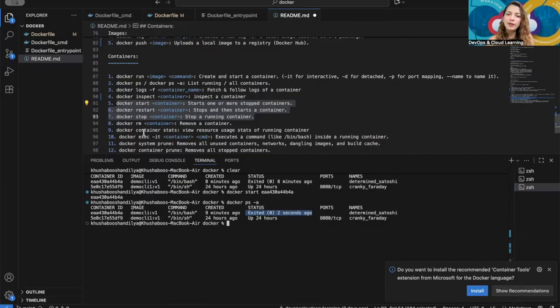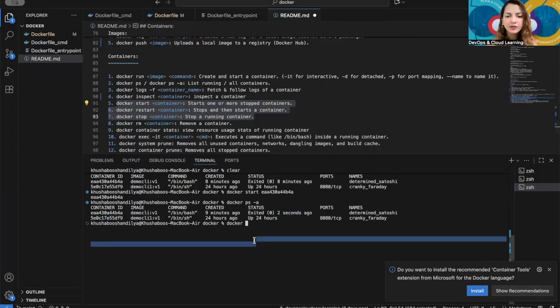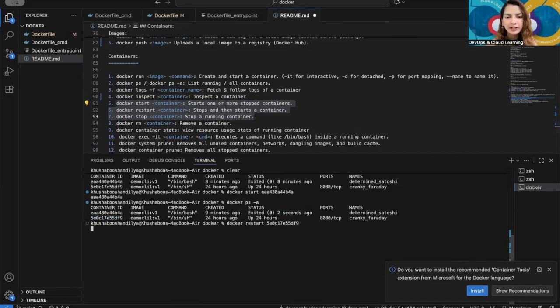Restart will first stop and then start the container. So you may not see that difference immediately on your screen as the output, because this is a background activity. So even if the container is in started state, it will stop it and then start it. So we can try this with the running container. Let's do that. Docker restart, and then I give the ID of the running container. Something it is doing, correct? We wait for it. We wait some more. And we are waiting still.